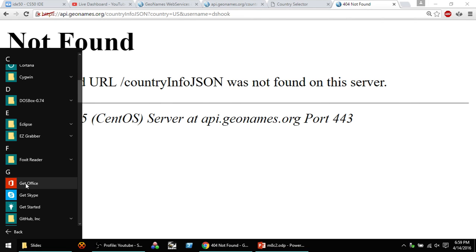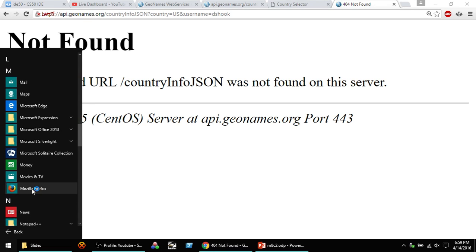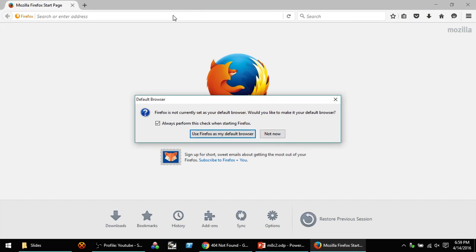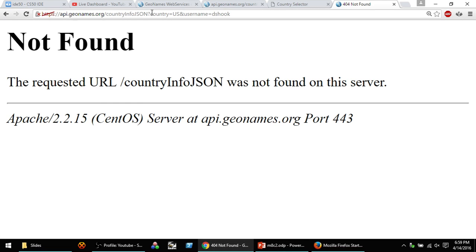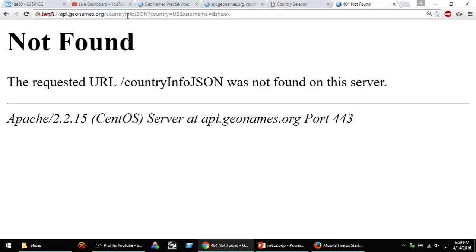Let me see if Firefox cooperates. Microsoft Edge, I've never used it, so I don't think that I would like it, but I don't have a concrete opinion. Let me try it in Firefox real quick and see if it'll work for me this way.